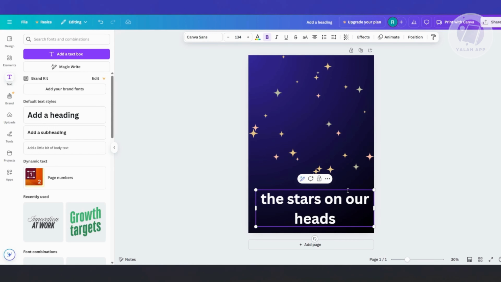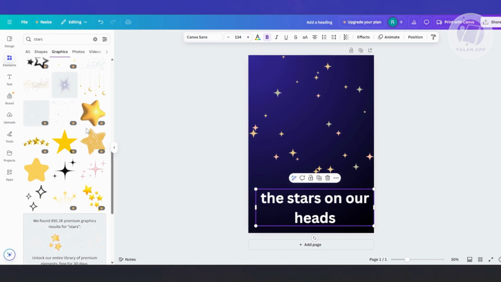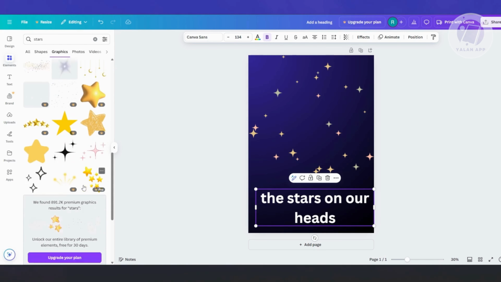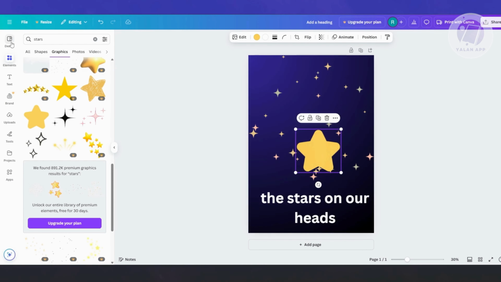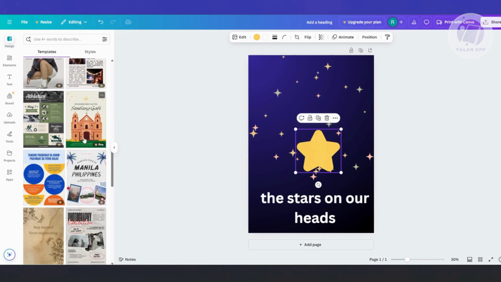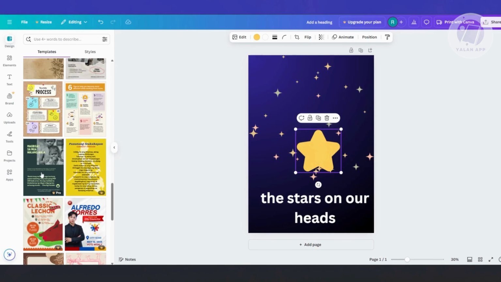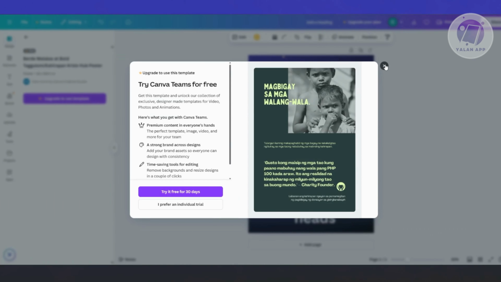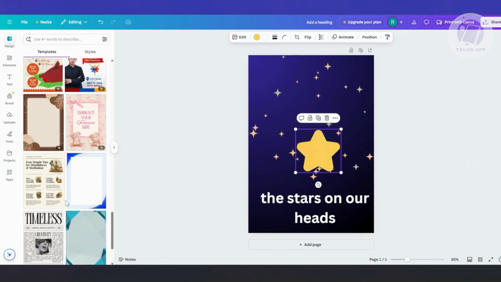In this case you could also add different elements here. Basically, just add whatever you want. If you want to add a big star, add these designs here and whatever. Also, if you want to use the already existing designs that Canva has, you could utilize that. For example, maybe I want to use this one or maybe this one here. But obviously, for some designs you need to have a pro plan in order to use them. So if you want to use that one, you may need to upgrade your plan.